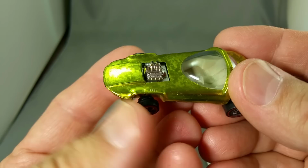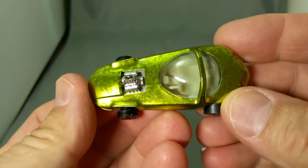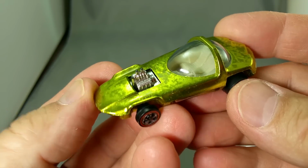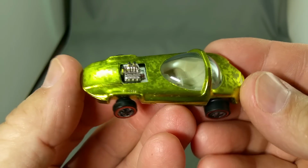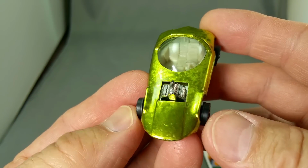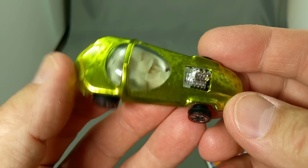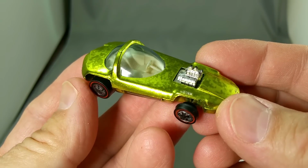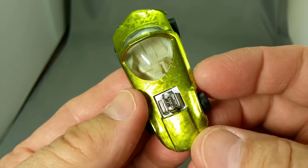And that is just because when they first made these, they polished the metal and then they coated it with this translucent Spectraflame paint. And that metal does not stay polished forever. It's kind of like when you polish something made out of brass and then you set it on the shelf and you come back a little while later and it's no longer shiny. Well, that's what happens underneath the paint of these cars. They all do it to different degrees. Some barely have it at all or don't have it at all. That's kind of rare. But they typically do have a little bit of spotting here and there. This particular one is a pretty bad case of spotting.